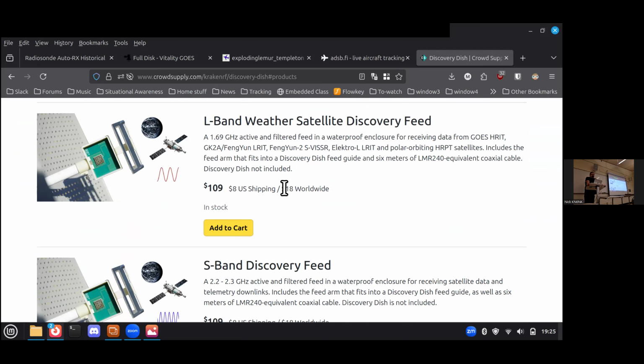It's filtered and has 2 LNAs in series. Basically, it's really good. Yeah, because we've tried the GOES ourselves. It's just that our feed has historically been really, really bad, even though we have a specialized LNA for GOES. Yeah.